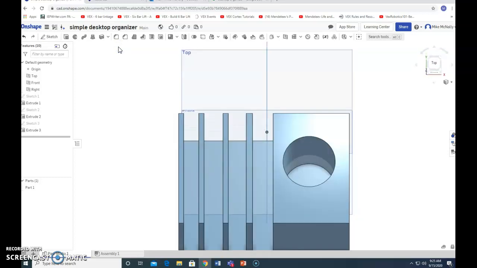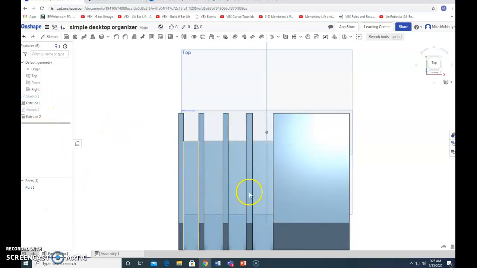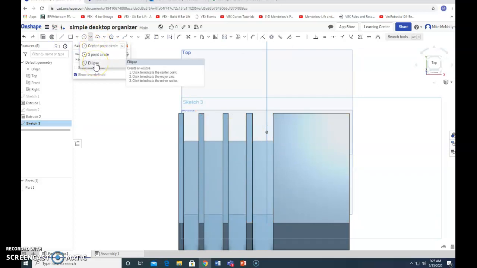But this is where you can be creative, because you know some more things than that. I'm going to get rid of this extrude. Right click, delete. And instead of a circle, let's say sketch on top. This might be a good time for an ellipse. And click here.